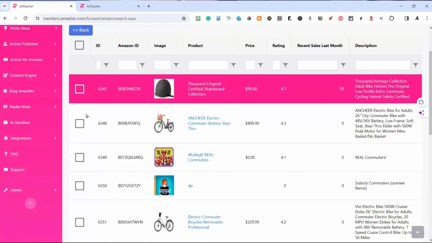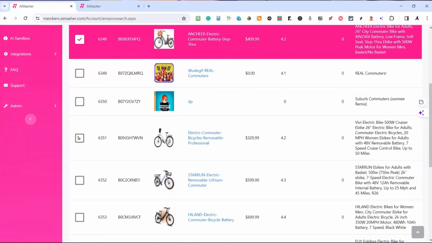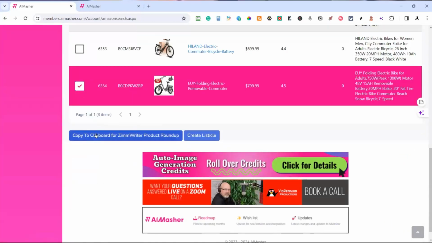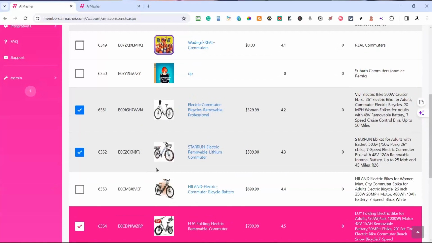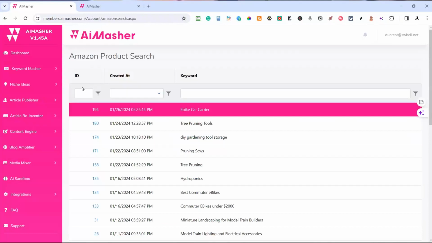You want to selectively look at the link. I don't want a helmet or a skateboard helmet. I would want that box right there. Skip that one. Skip that one. Here's a couple more. And there's one. Okay. Copy to clipboard, send to ZimWriter. This makes it very easy to do your product research. So that was the Amazon product search.